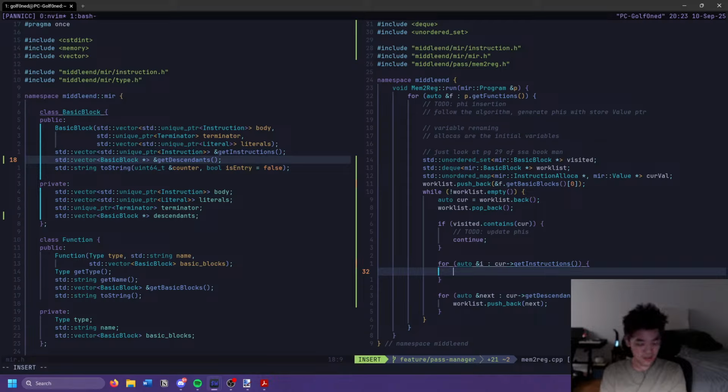So curval at allocate will be nullptr. And then I don't think there's an instance where this can dynamic cast to all of them, so we can even just keep this ugly tree going.